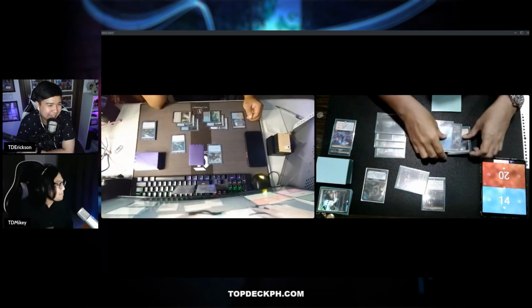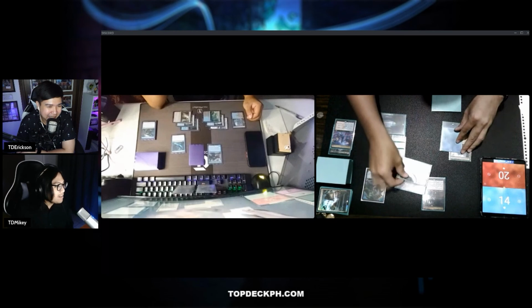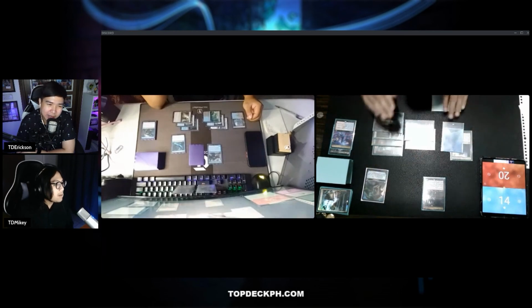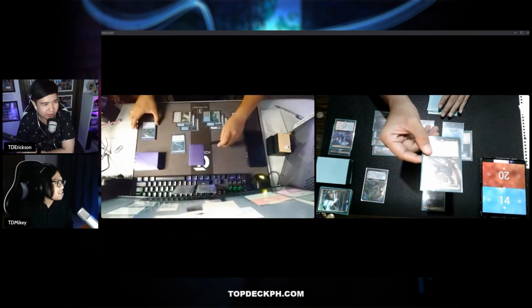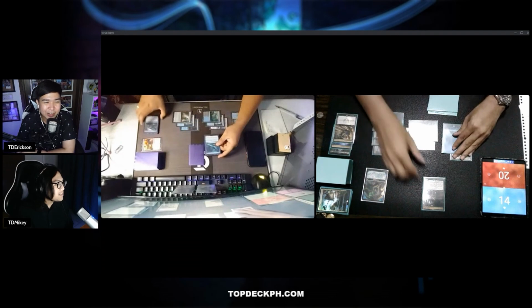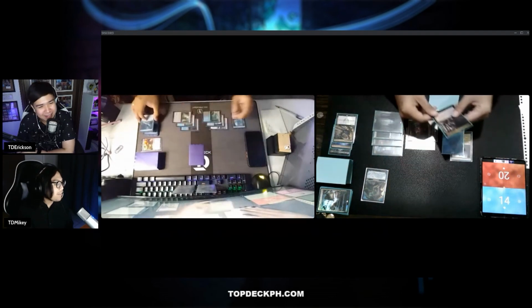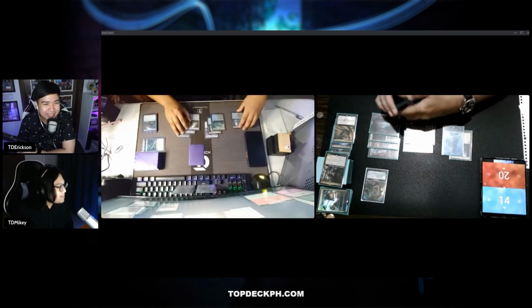Gotcha, Mystical Dispute. Wait, I don't think he has it. Oh no, that's two mana. Negate? Oh, Vanishing Verse. Okay, Vanishing Verse. Vanishing Verse exile. Aether Gust for the Croxa. That's fine. Croxa is out of here, which is fine, all things considered. It's coming back to the top.